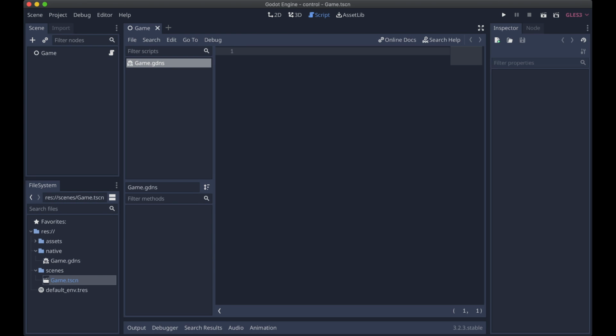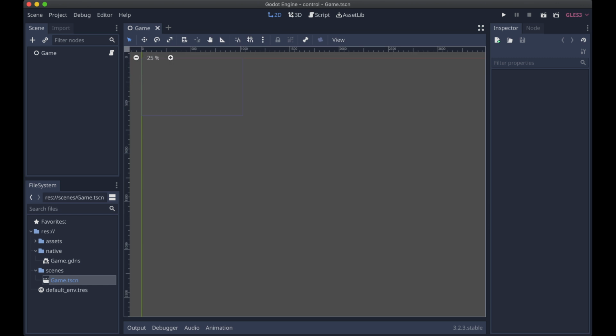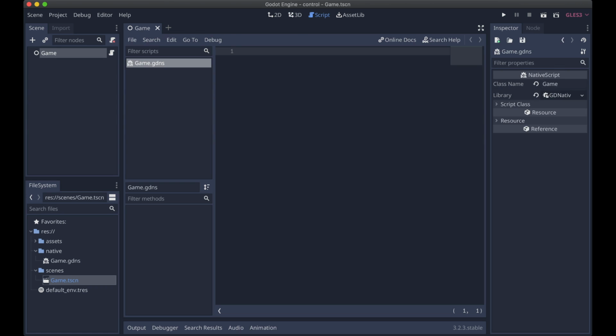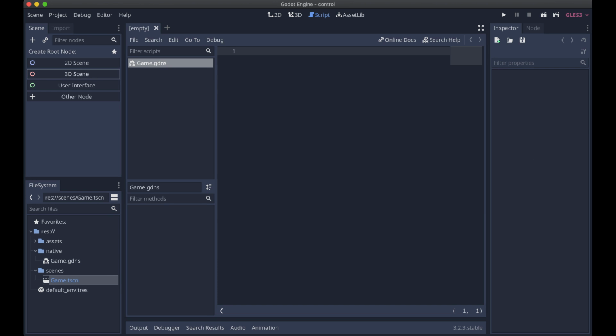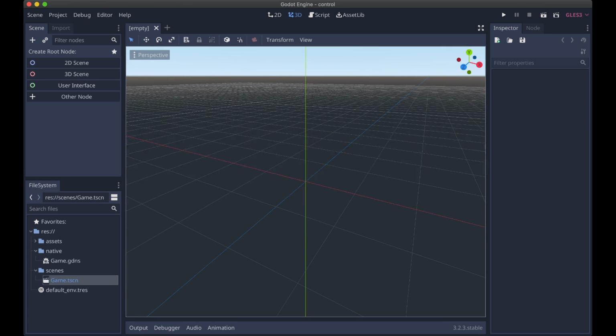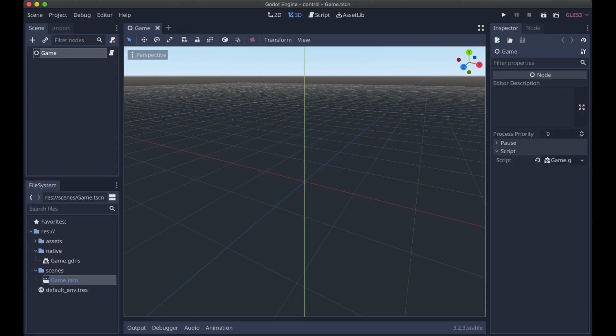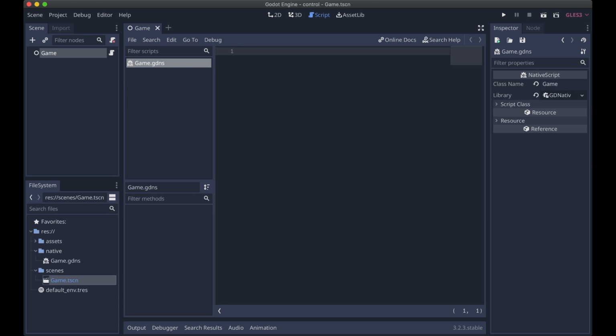And this here, I'm going to open the scene. This one has a script attached. Good. And this script is the game.tscn, or GDN. That's fine.